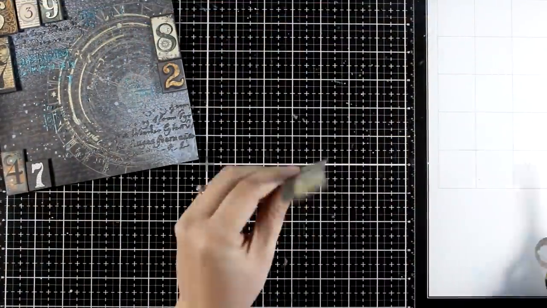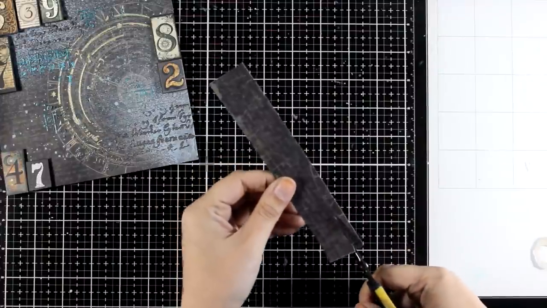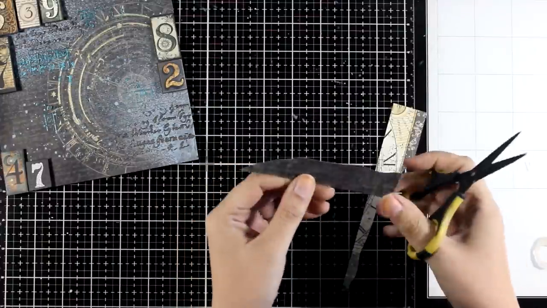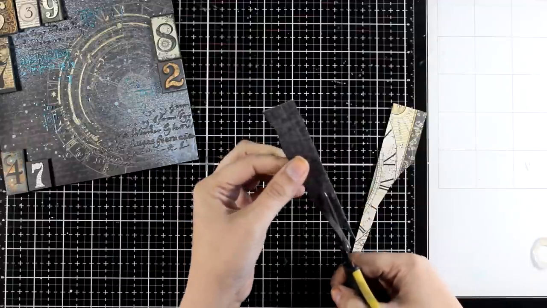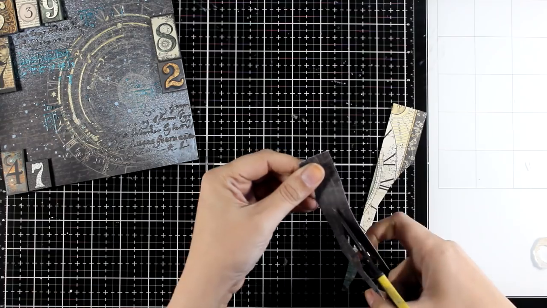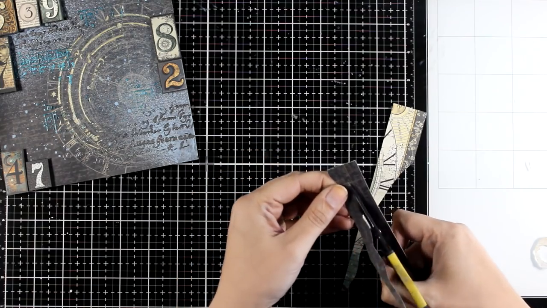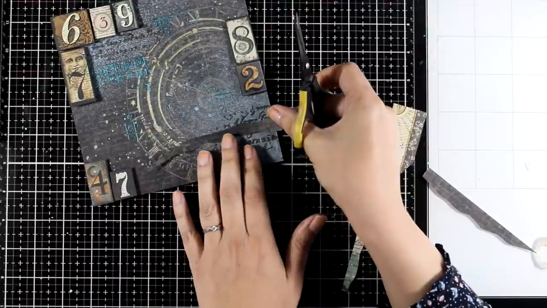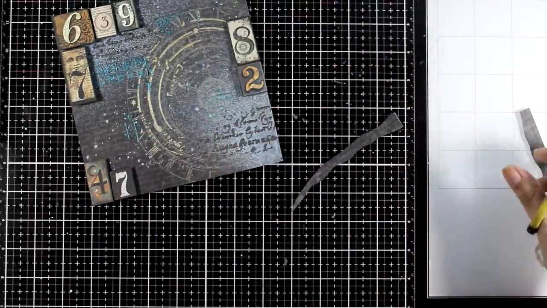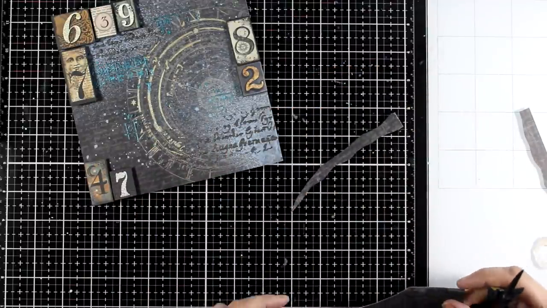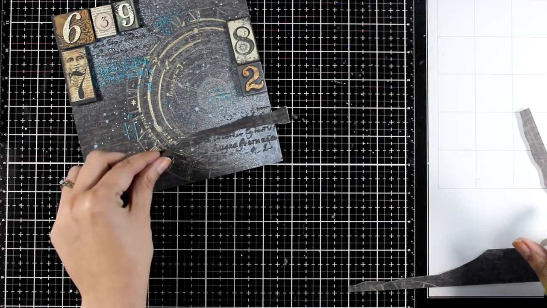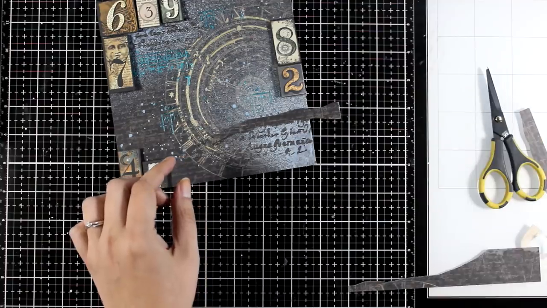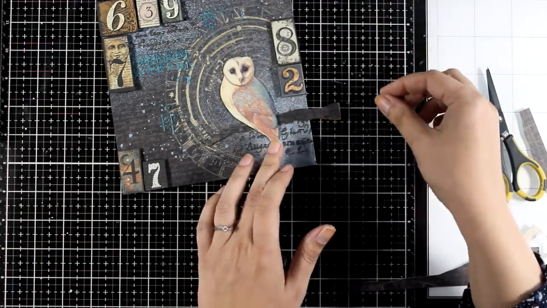But for my project today I'm going with this scrap piece of paper from cutting out the background, and I'm just creating a branch here. I'm using my scissors for that. If you do have a die that cuts out a branch—if you have my very own dies that I designed for Spellbinders, in one of the bird houses you'll find a beautiful branch. I decided not to use it however for today's project, since I wanted to show you that you really don't need so many products. You can always cut out a branch with your scissors.